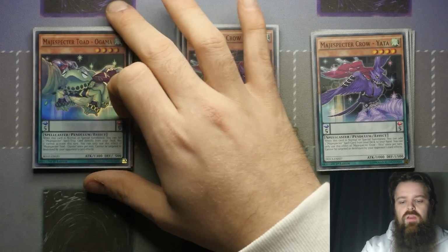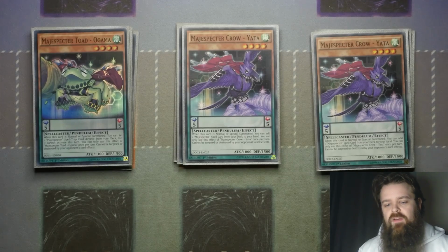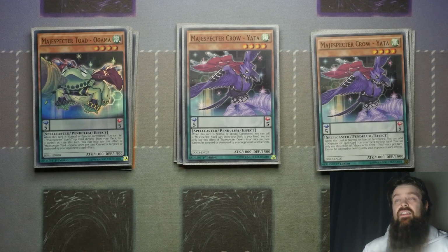Then of course we've got the one Toad. So this one, on normal or special summon, lets you target a Majespecter spell or trap card, set a Majespecter spell or trap card directly from the deck, but it cannot be activated that turn. So that's kind of nice because you get an additional trap card that can help you interrupt your opponent.